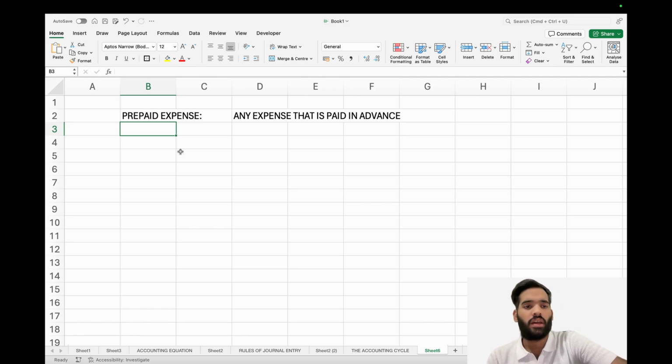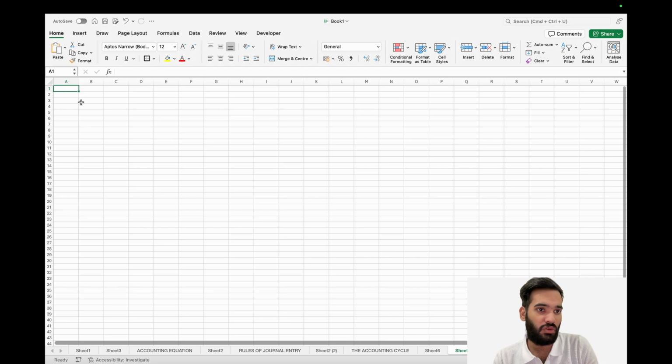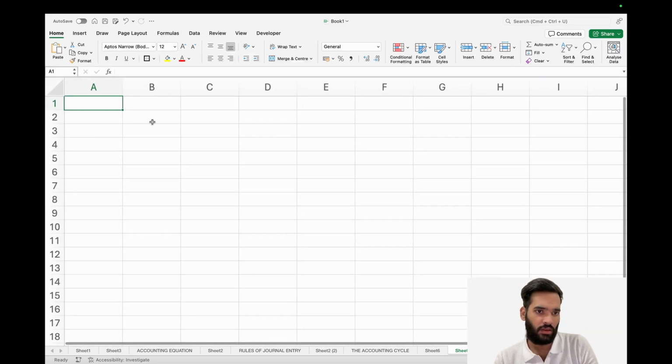Okay. Now, prepaid expense, what kind of account is that? So let's think about this. I have paid expense in advance. So is that my expense? No, because you have to understand that in accounting, we only record expenses when they've actually been used. In this case, I've only paid the money. I haven't used the expense, right? So let me get you introduced to a certain concept.